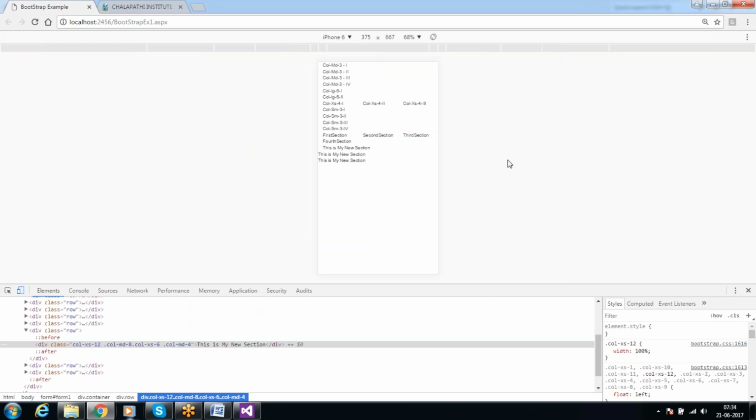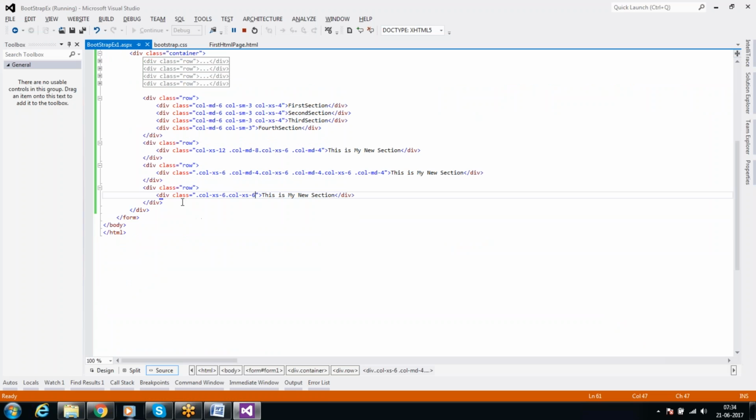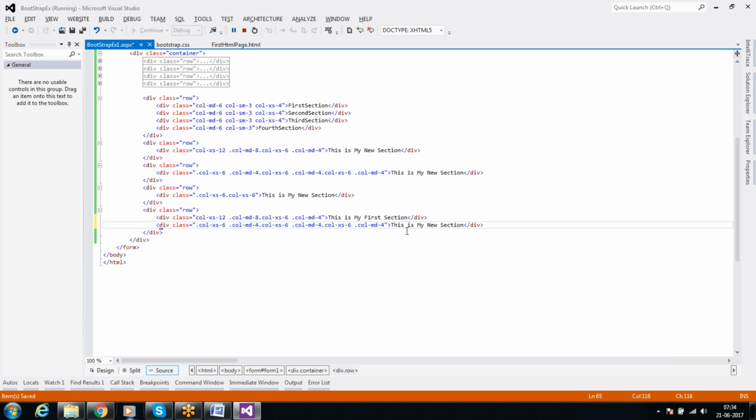This is iPhone 5 or iPhone 6. This is one section, this is another section, right? So now what I'm going to do is I want to club all these styles in a single div. Div class equal to row, first section, second section.